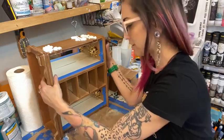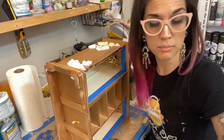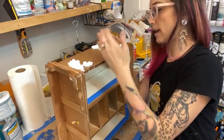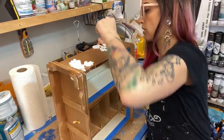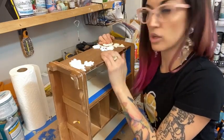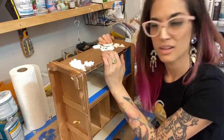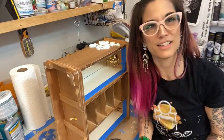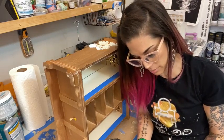Most jewelry boxes, I've never come across a jewelry box that bled through. It's possible, I'm not saying there's not any, but I haven't had one, so I don't usually prime for bleed or stains or anything like that. And as far as blocking for bonding or adhesion, like I said, usually the wood or fake wood will scuff up with the sanding block. So there's no need to prime it with a product that is for things that are not sandable. So bonding and adhesion primers.